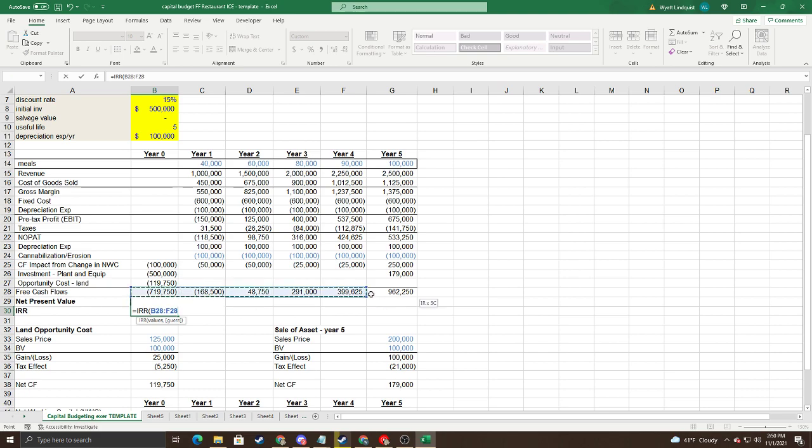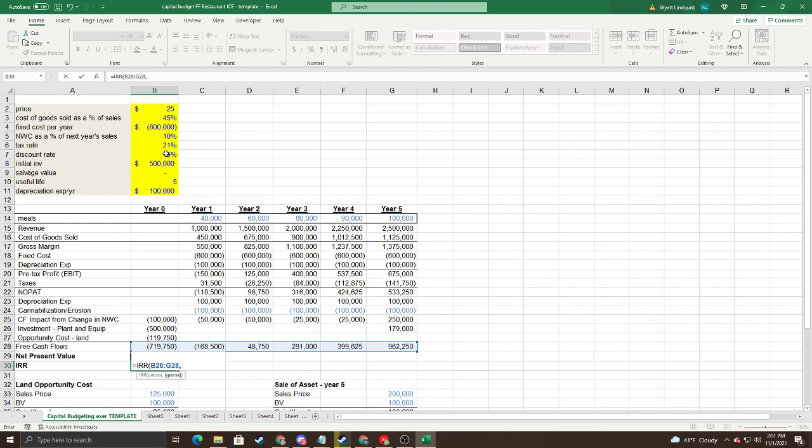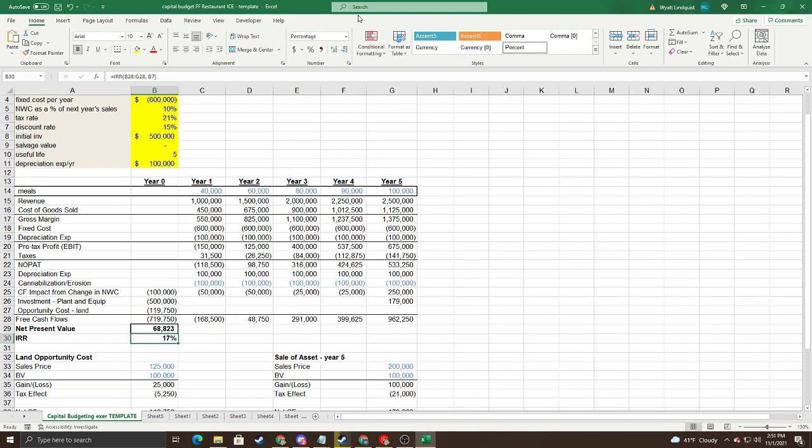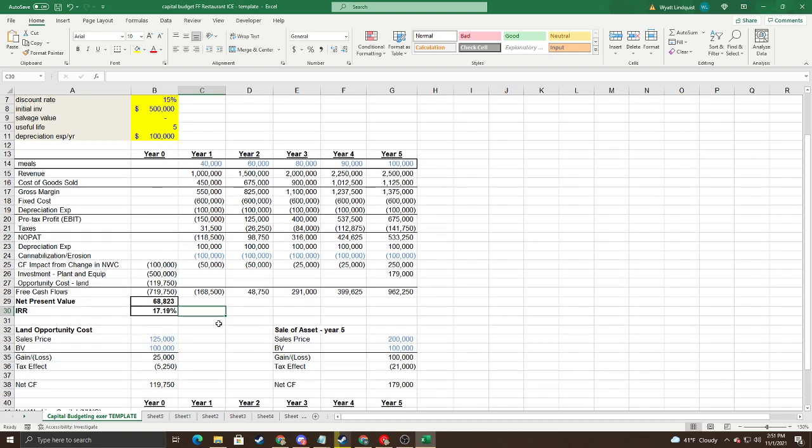And now we're going to just do our internal rate of return. We're going to select all of our values. And I tend to like to guess just the discount rate, because odds are it's going to be near the discount rate most of the time. So I'm going to guess the discount rate. It's going to show up as 0. However, it is not 0. We're just going to switch it to a percentage, increase it by maybe 1 decimal place, and we get 17.19% internal rate of return.